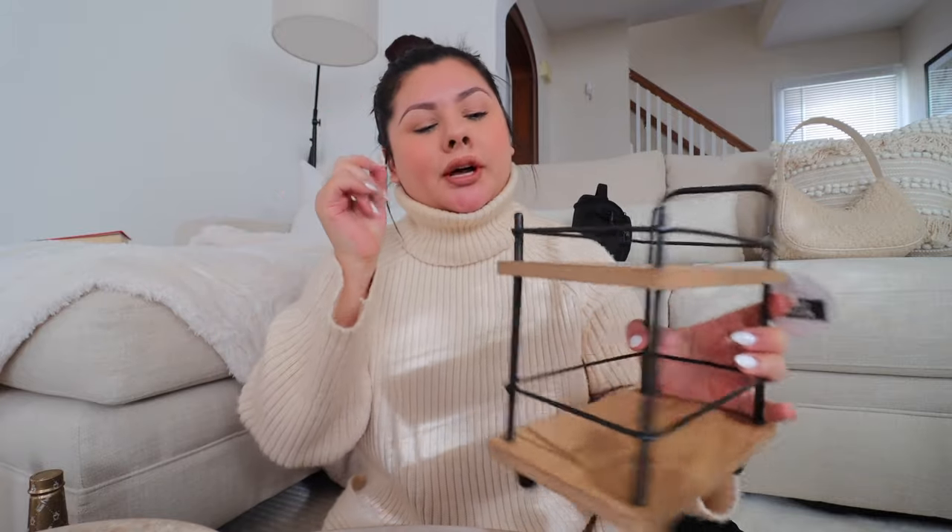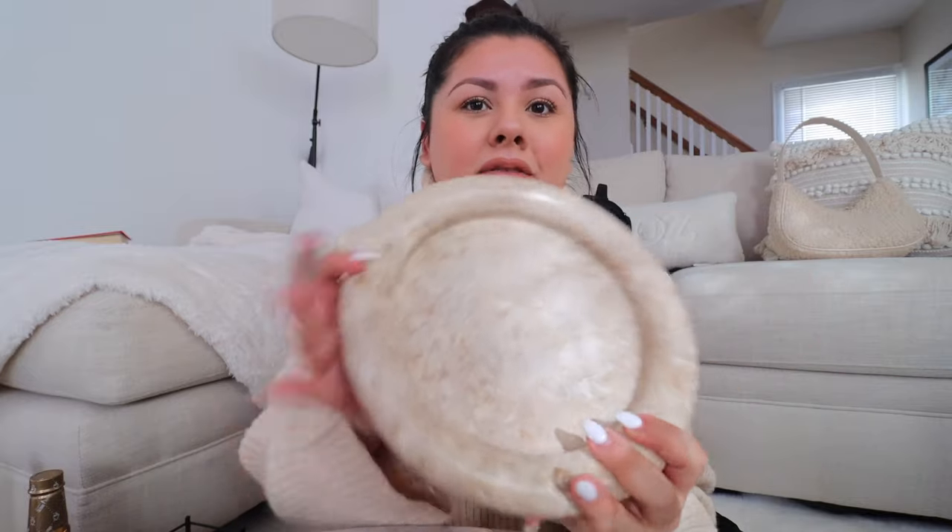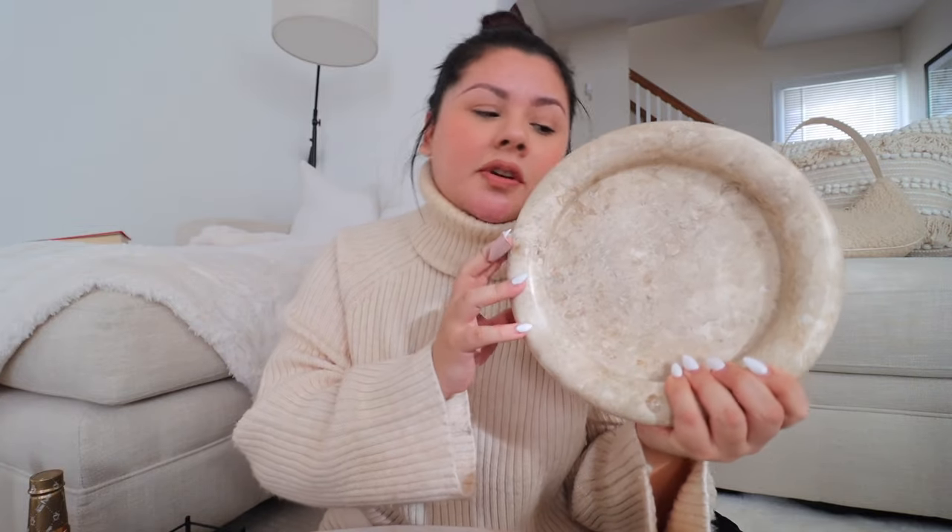I'm thinking I'll put my cinnamon or pumpkin spice or little knickknacks on the bar cart. It's the new year so Target is coming out with all their new stuff. I actually fell in love with this tray — I picked it up for my bathroom so I could use it with a soap dispenser instead of my wooden pedestals, which get so dirty easily. It's like a quartz kind of material, very heavy. It's a marble dish from the Studio McGee line. This one was $25 but it is crazy good quality.